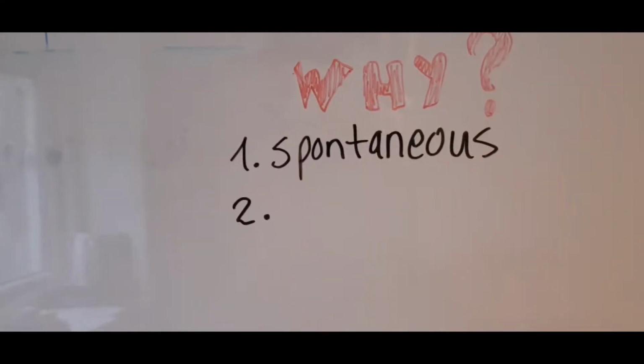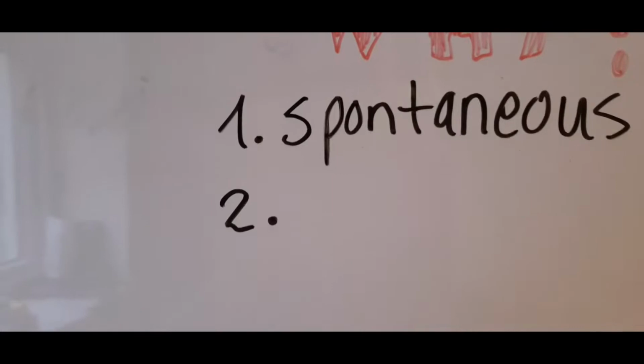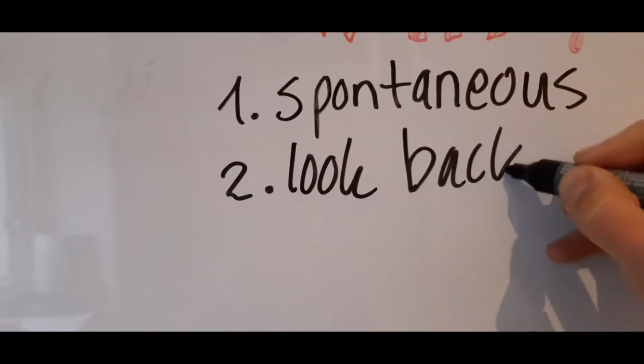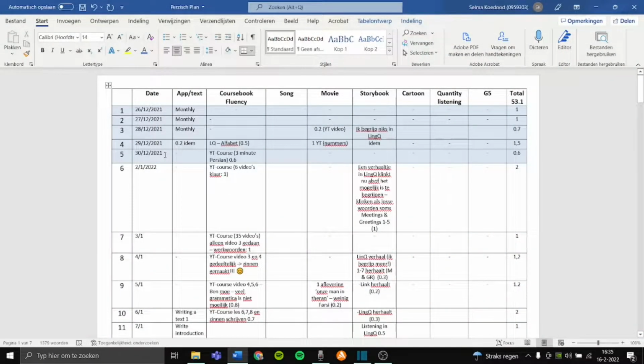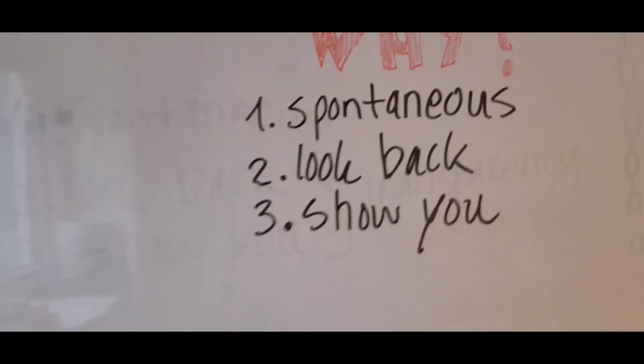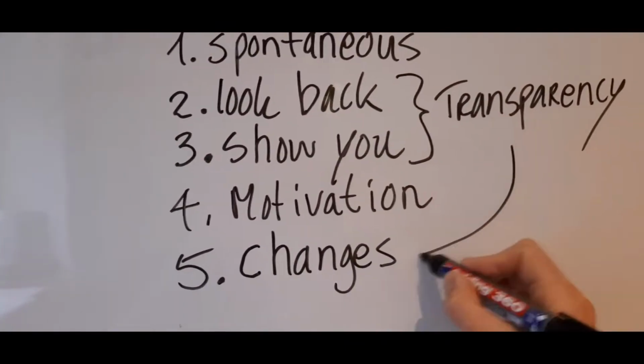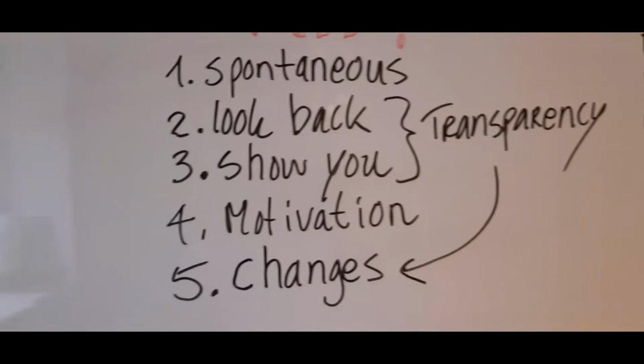Now this plan is also for later. Later I can look back exactly on what I did, how I did it, and I can enjoy that, you know. That allows me to show you what I've been doing, so I can make it very transparent, in other words, for myself and for other people. And that allows me to change something if anything needs change.